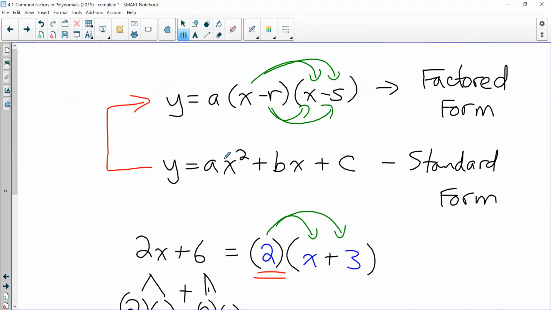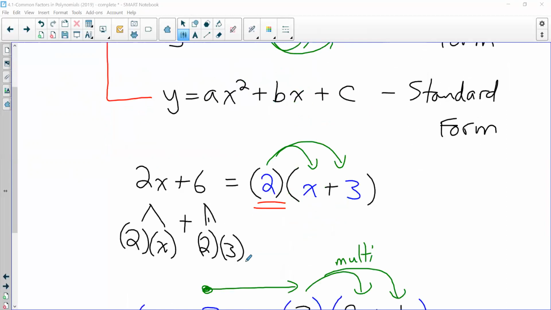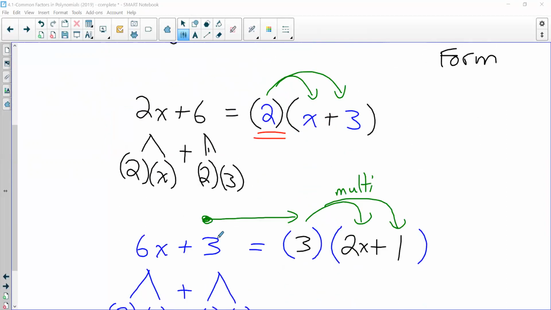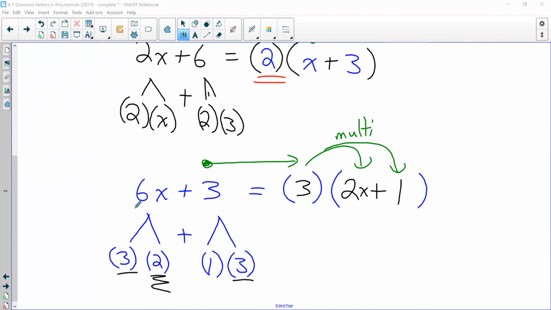Okay, so we're going to be taking a look at a couple of other items just to make sure this is clear. So we've already seen factored form, where you can expand and distribute to get standard form. And there's that same example we just looked at, and a follow-up one as well down here. So what does the 6 and 3 have in common in terms of factors? Well, it happens to be the 3 that they both have in common here and here. So that's your greatest common factor.